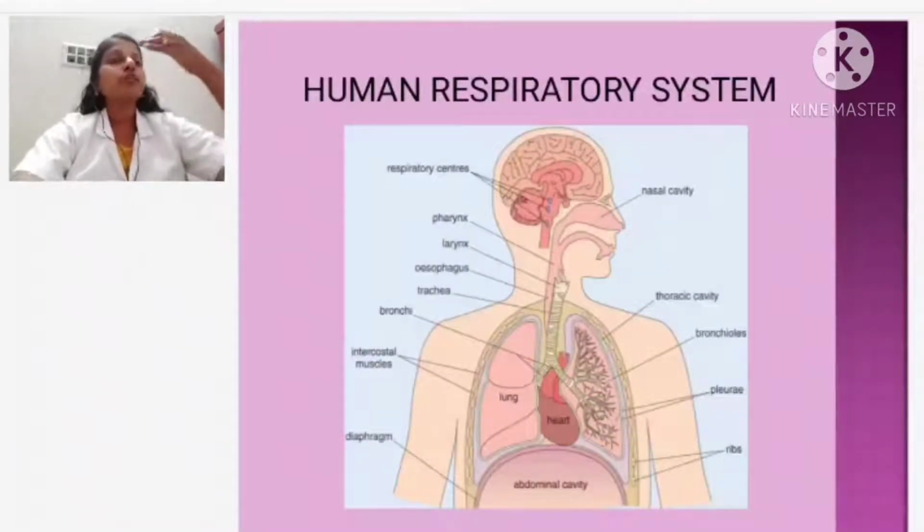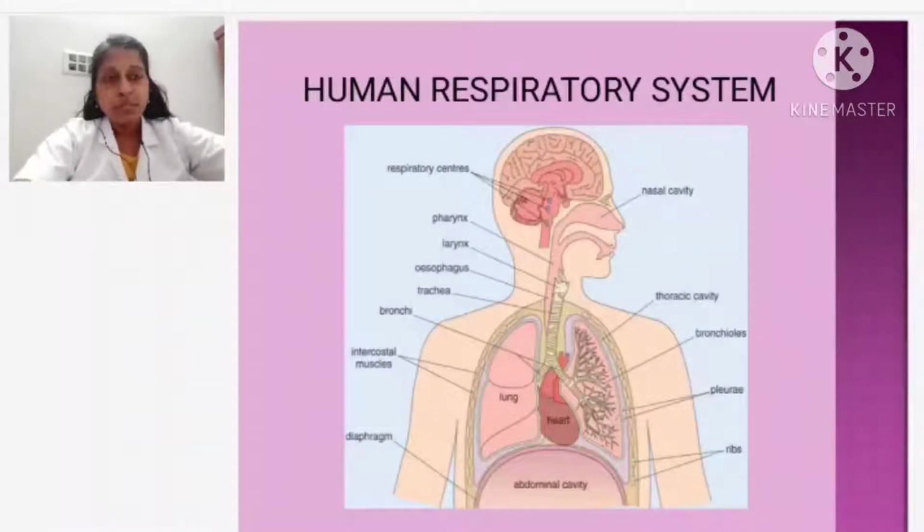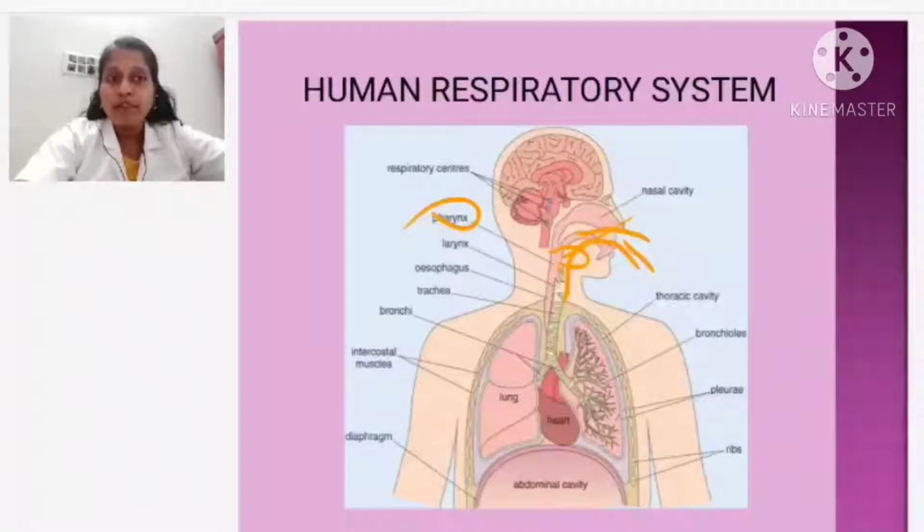So, when you are seeing the human respiratory system, it starts with your nose, isn't it? So, nostrils, you are breathing the air in. So, the air is moving into the nasal chamber. From the nostril it goes into the nasal chamber, that nasal chamber or nasal cavity we call. You can find this is the nostril through which the air is moving into the nasal cavity. Thereafter, where is the air going? The air is moving into the next part called the pharynx. So, this part we call the pharynx.